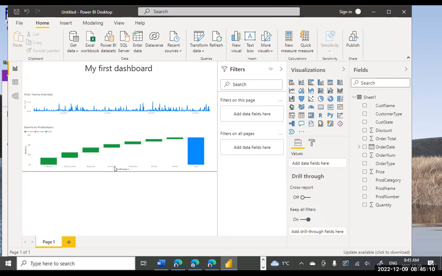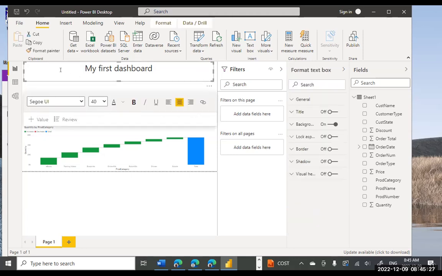Okay. Next, I'm going to format this dashboard so that it looks professional, it looks consistent. So one way to format is to add the same background for all the chart elements. So first, I will add a background for my title.